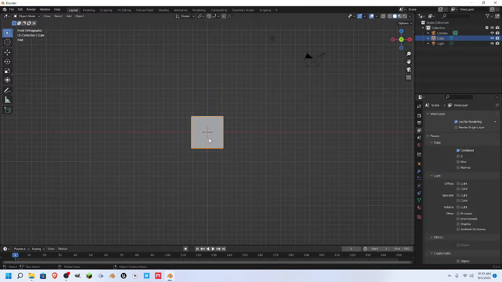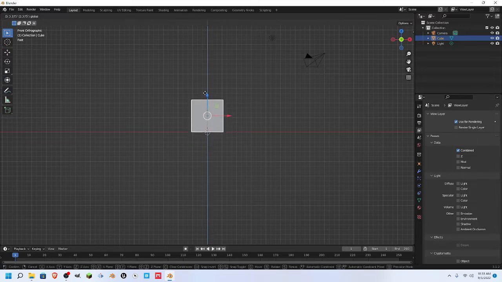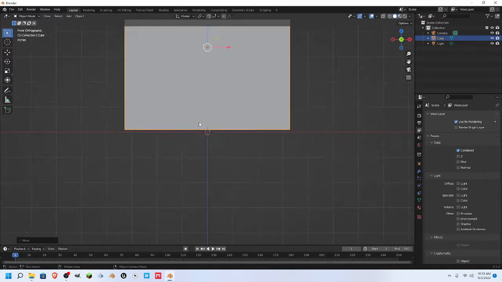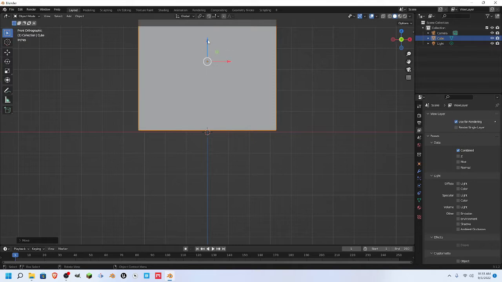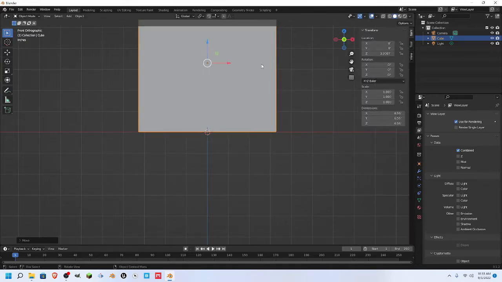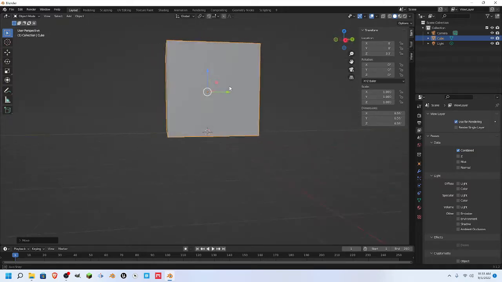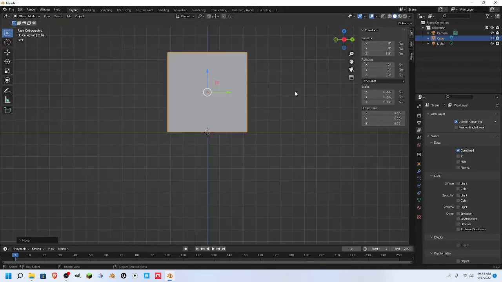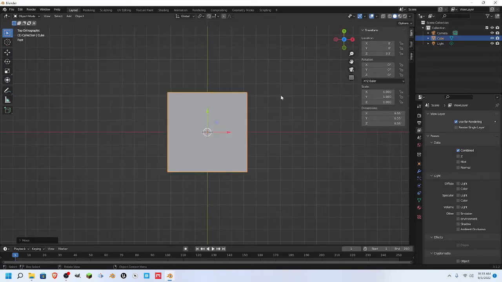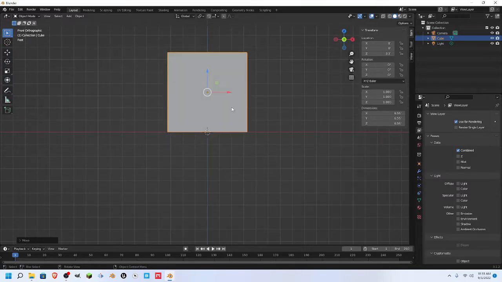We're going to hit 1 and go to the front view. I am going to turn on my gizmo. We're going to pull this up to the x-axis here. Let's go ahead and pull that down just a hair. We'll pull this up, and 3.3 looks to be right. So 3.3, like so. Then we're going to go and check all 3 views. We look to be centered above the line.